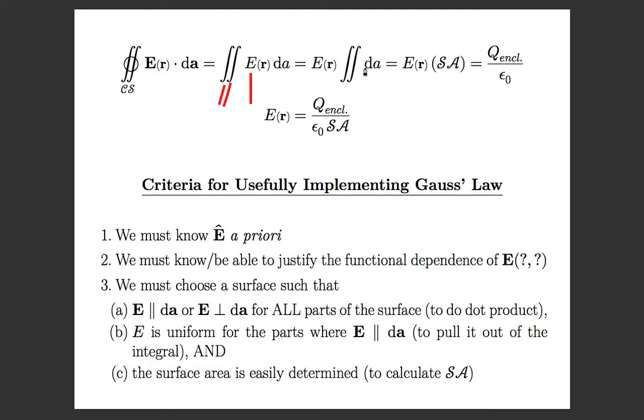And we need a surface that's nice, basically. We need a nice surface. We need a surface that we can determine what the surface area is. That's something that's really important. So I'll talk about an example right now that is one that's sort of canonical for using Gauss's law, which is a uniformly charged ball, or a sphere, like a solid sphere.